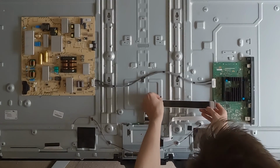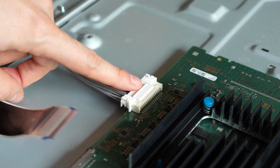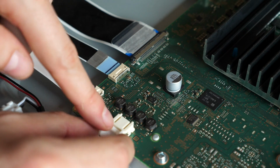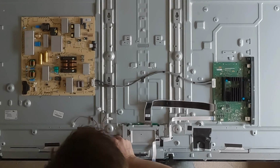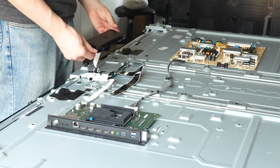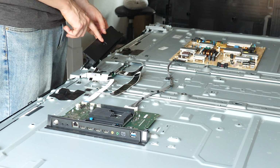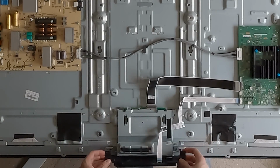Okay. And a lot of these wires are just taped. This one up here goes out to the power board, so I think we're going to leave that one in for now. Audio wires, we can remove those. Now this is the control switch right here. This is what turns the TV on and off. It's literally the only button on the TV. But I think we're going to keep that for now. Just slide it back in here.